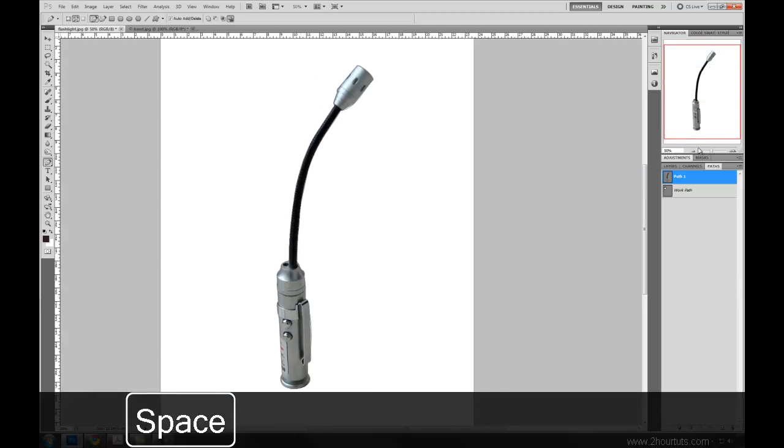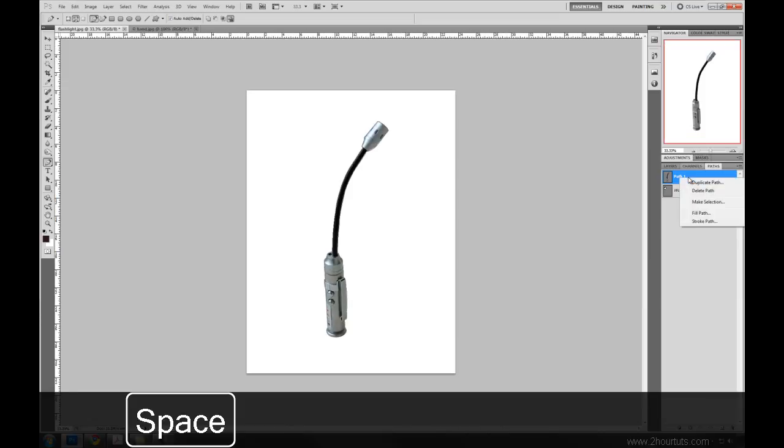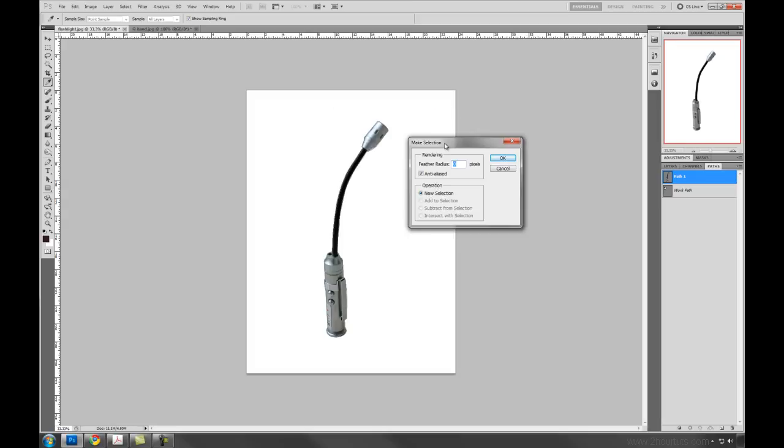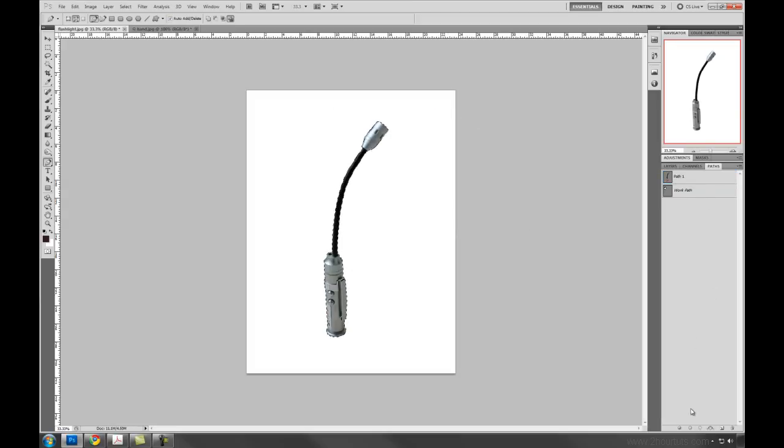Paths are very great to use. We can make a selection out of this path like you saw before and hit OK. You can actually convert that selection back to a path just like that. And let me get rid of this path now because now it's in the way. This is just our work path, the path that we're just working on. Now both of my little selections are all in there, and every time I create one, it just basically stays on this quote-unquote layer.